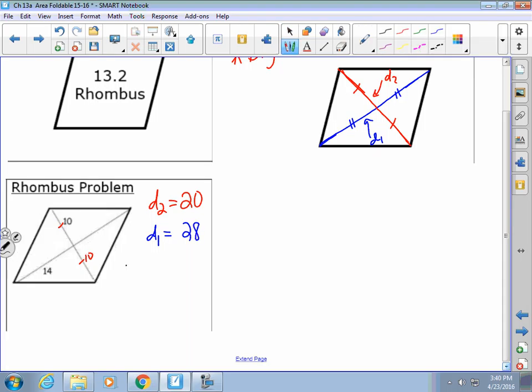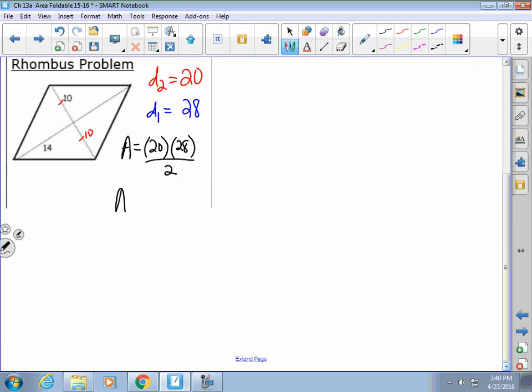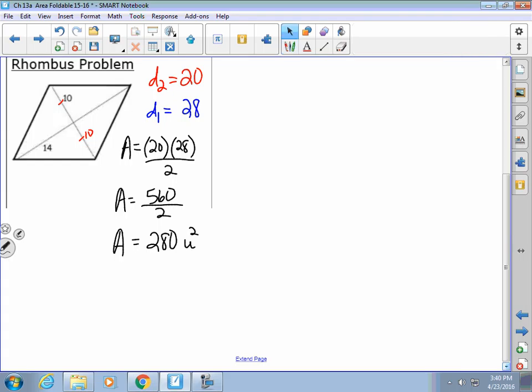So if I'm going to get the area of this rhombus, I'm going to take the diagonals, so that's 20 times 28, and then divide by 2. Well, if I do my multiplication before division, because it comes first, it's on top. This will give me 560 divided by 2. The area of this rhombus is 280. I didn't give us some units. They didn't say centimeters or inches. We're just going to put a U to show square units. So there is our tab for our rhombus.